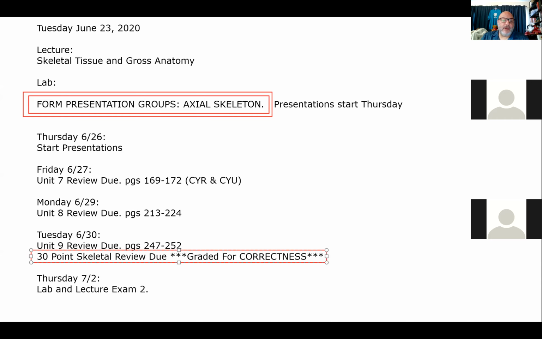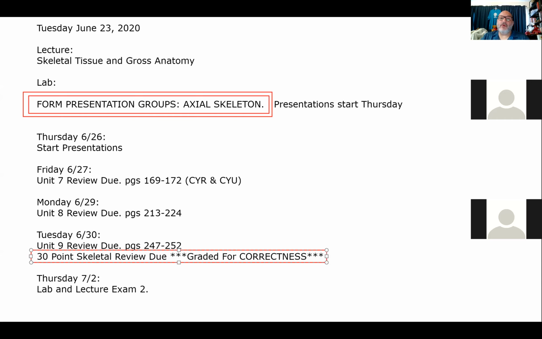All right? All this leading up to the 4th of July weekend, right? July 2nd is our lab and lecture exams. So again, you get to take that, and as soon as you're done with that, go watch Hamilton. All right, so again, the nice thing about that is that you've taken the lab and lecture exam. There are going to be no surprises. You know exactly what to expect.